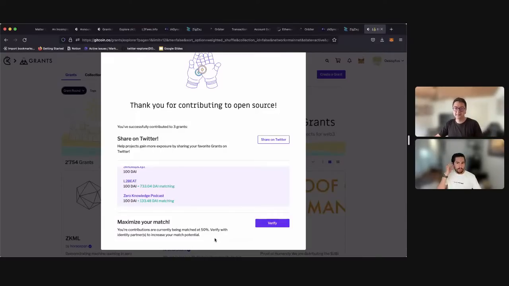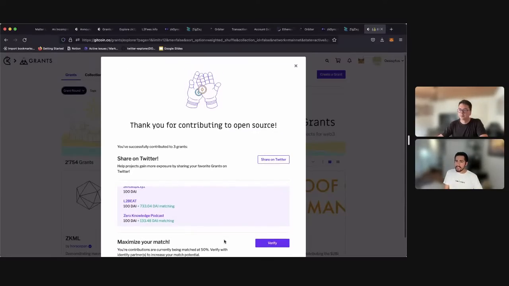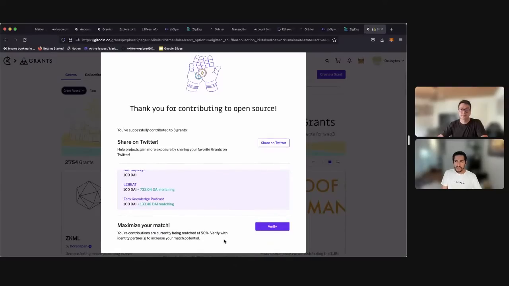So that's a great thing to check out if you're interested. And then just one other thing I wanted to note is there've been some users in the past who've had issues where, after they contribute on zkSync, it's not reflecting on their profile page on Gitcoin Grants. I'm going to include in the description a tool that Gitcoin made where you basically fill in the missing pieces. Hey, here's my information for what grants I gave to. This is my Gitcoin account, and it will connect everything.